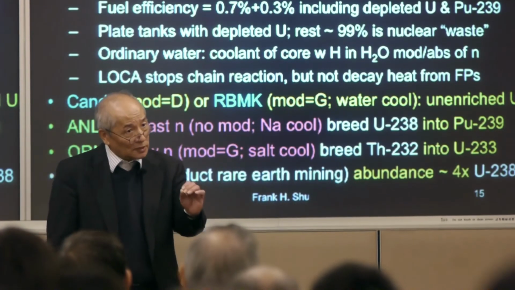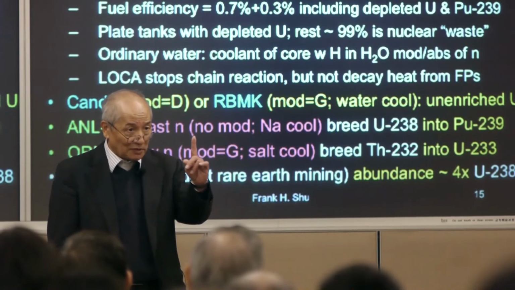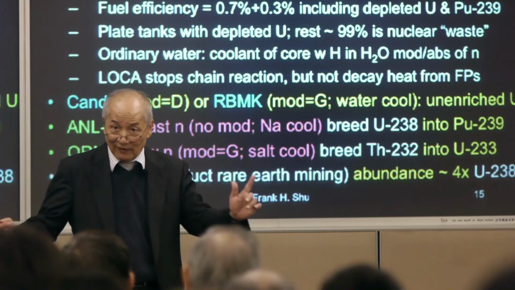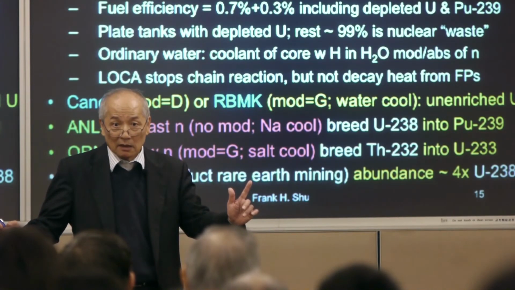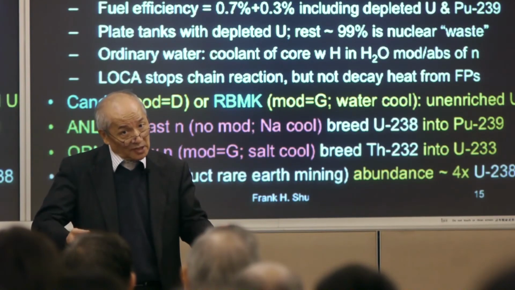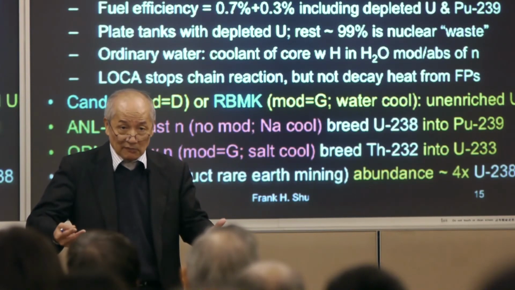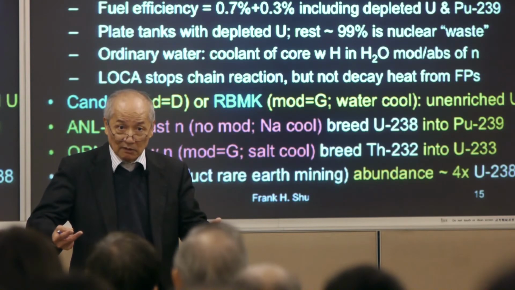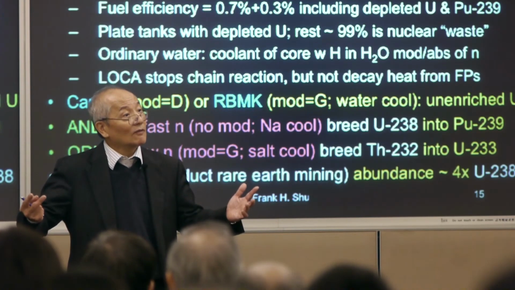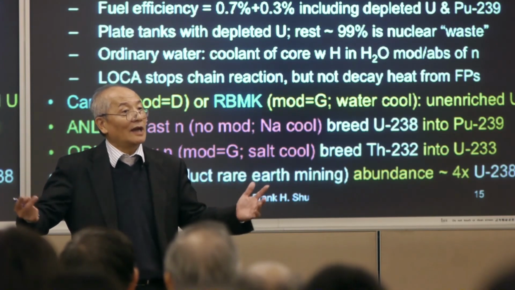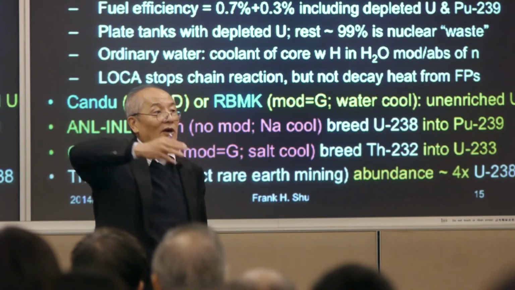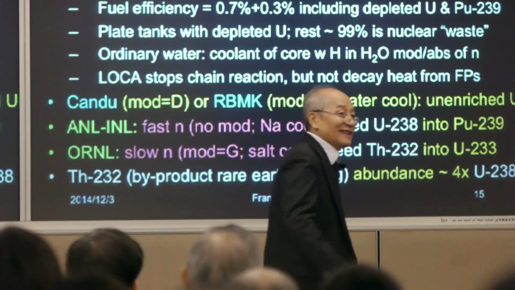If we were to use light water reactors and only use 1% of the uranium, it may be only 10 years before the high quality uranium is gone. If you can breed into plutonium, it's up by a factor of 100, so you're now at 1,000 years. If you use thorium, it's 4,000 years. 4,000 years is almost the age of human civilization. We better have fusion by then, otherwise we should kick all the plasma physicists out of university.